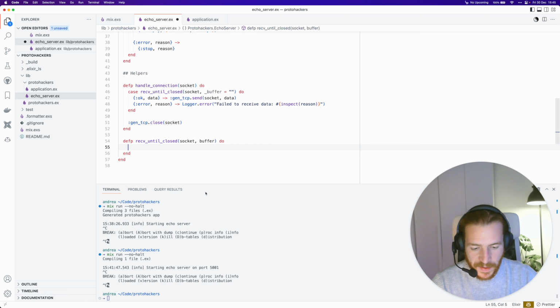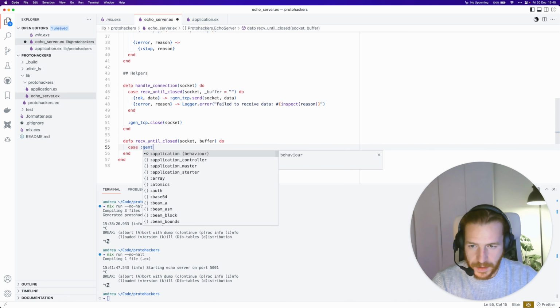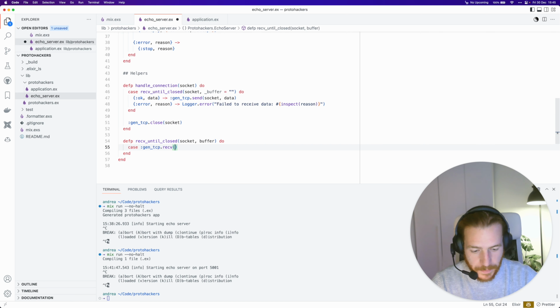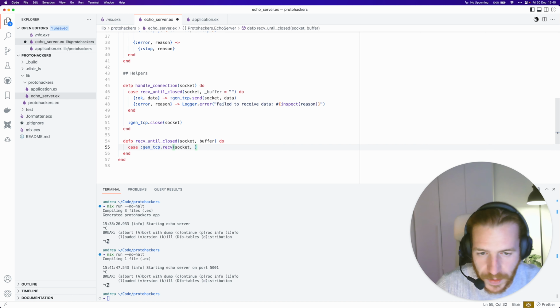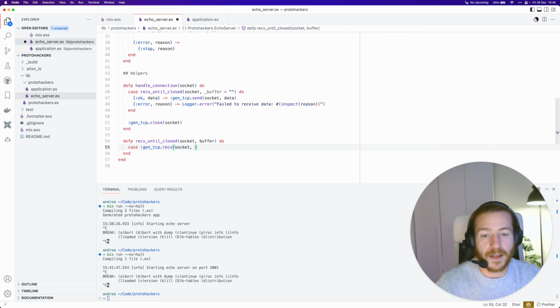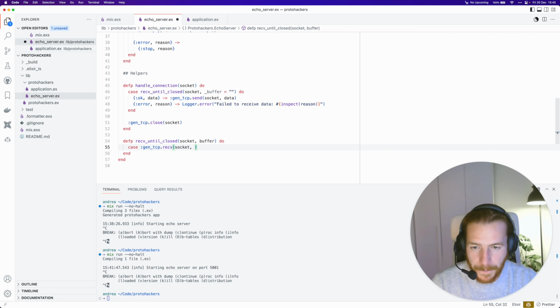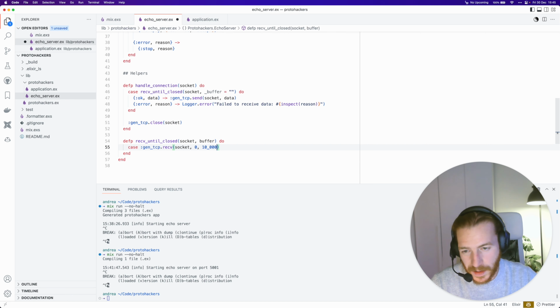And what we do here is we say, okay, :gen_tcp.recv. This function reads data out of the socket in active: false mode, which for now we don't really have to worry about. It just blocks until there's data to be read from the socket. We pass 0 as the second argument. The second argument is the number of bytes to read. 0 means just read all available bytes. And then we pass the timeout. We're going to go with like 10 seconds. It's a timeout in milliseconds.